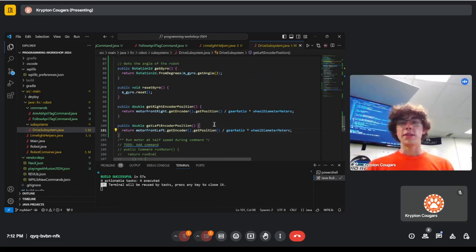Now, one benefit of this is it makes this code a little bit easier to read, but also if we end up using these values somewhere else, we're only going to ever have to modify them in one spot.